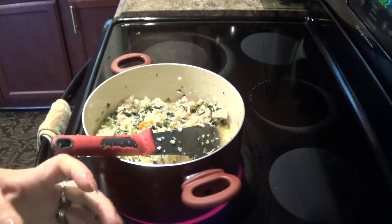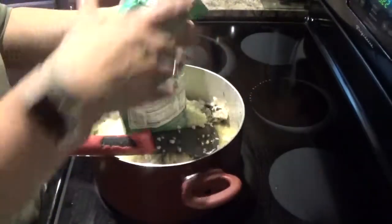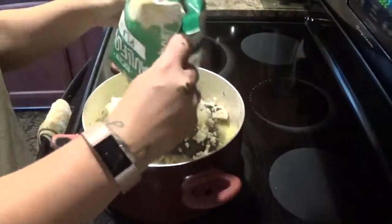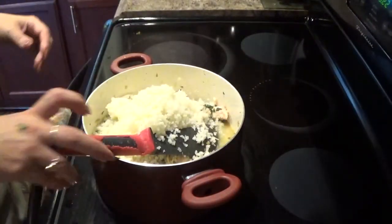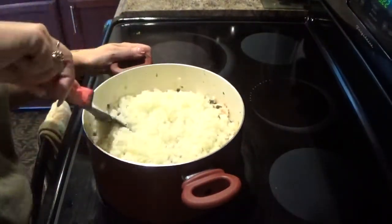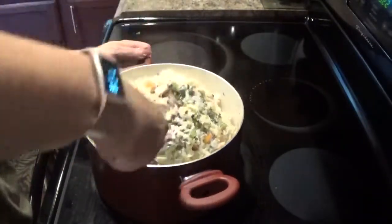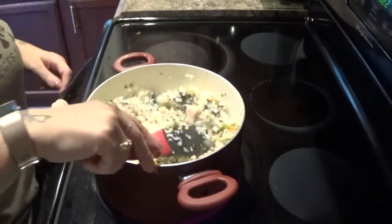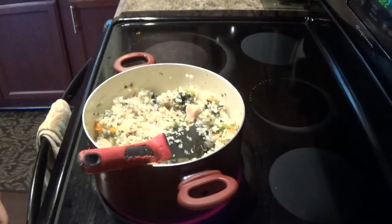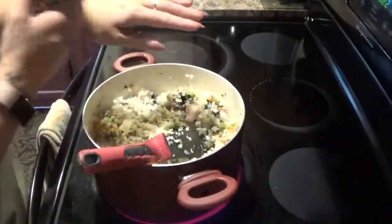Because I want to keep this very high protein and, you know, lower carb, but veggies have carbs, and I eat veggies, I eat carbs, I eat all that. Definitely going to need my liquid. Yeah, this is looking pretty bulky, so let's get the liquid and stuff in here and then I'll decide. Oh, let me add my seasoning real quick. I got spinach and cauliflower all over me.